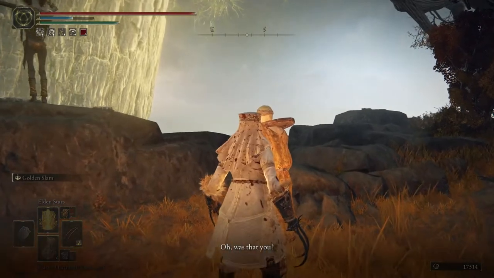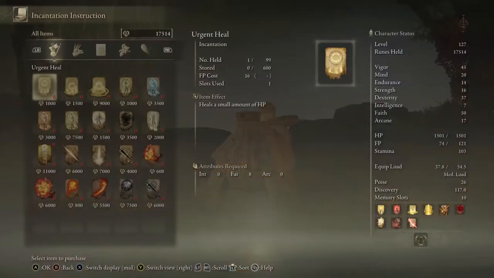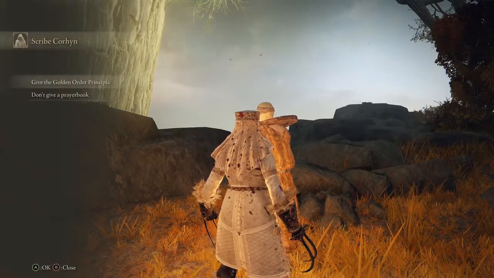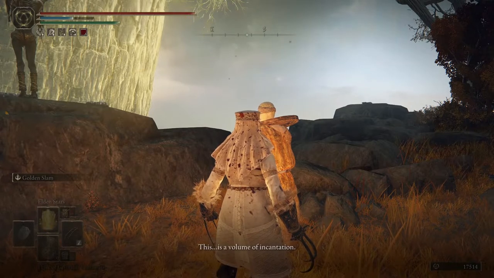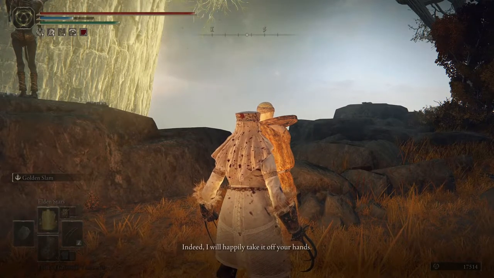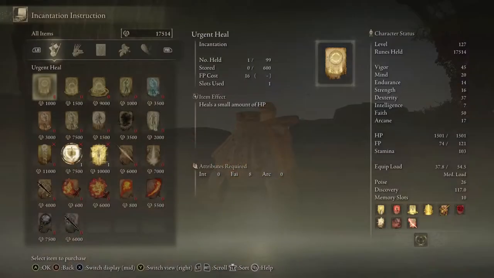Alright, I'm gonna let it be known right now. Yeah, study and actually give you the prayer book. This is a volume of incantation. It's good to see your enthusiasm. Indeed, I'll happily take it off your hands. Alright, we should have the money for it too.